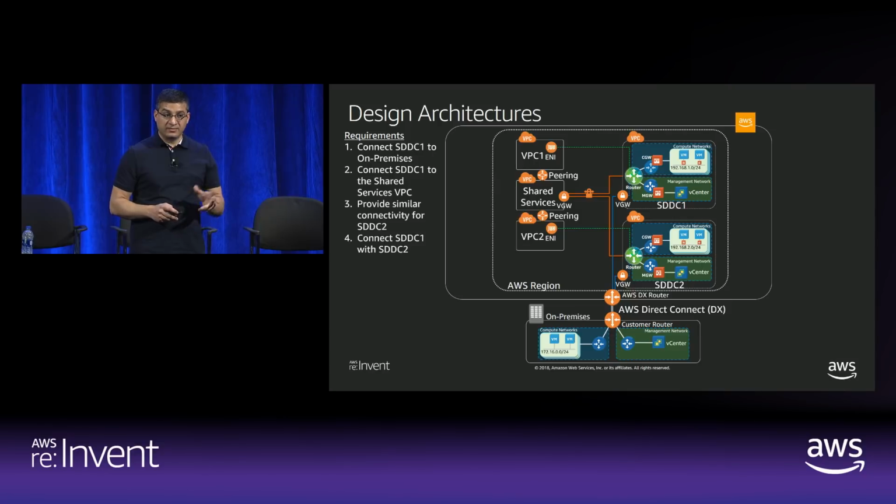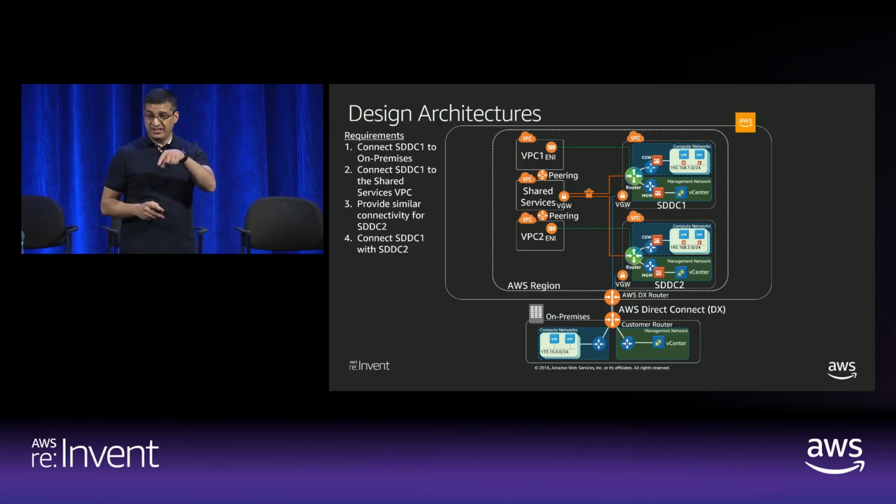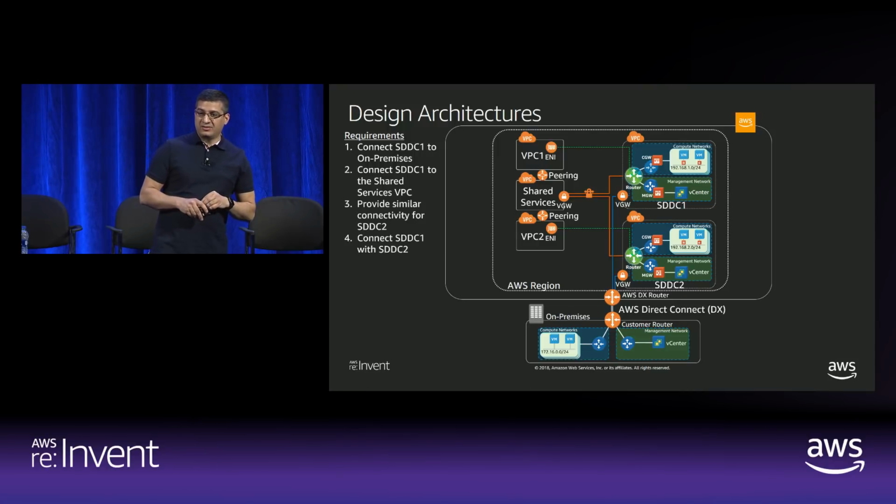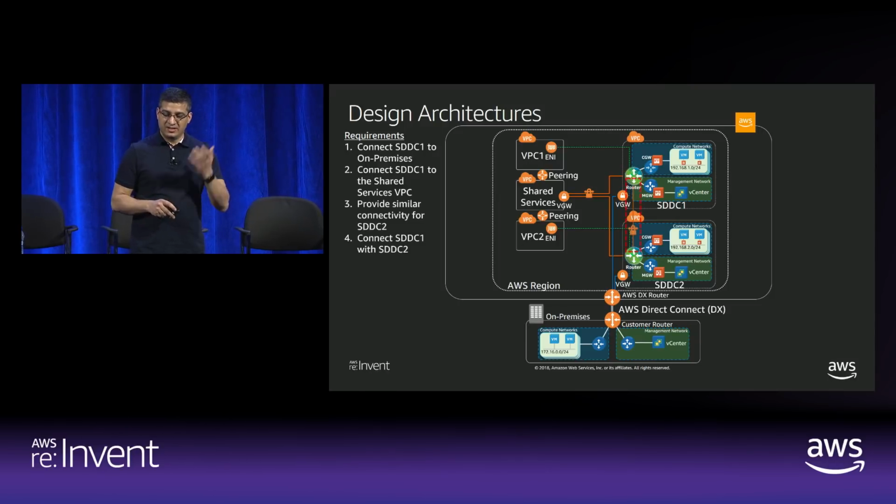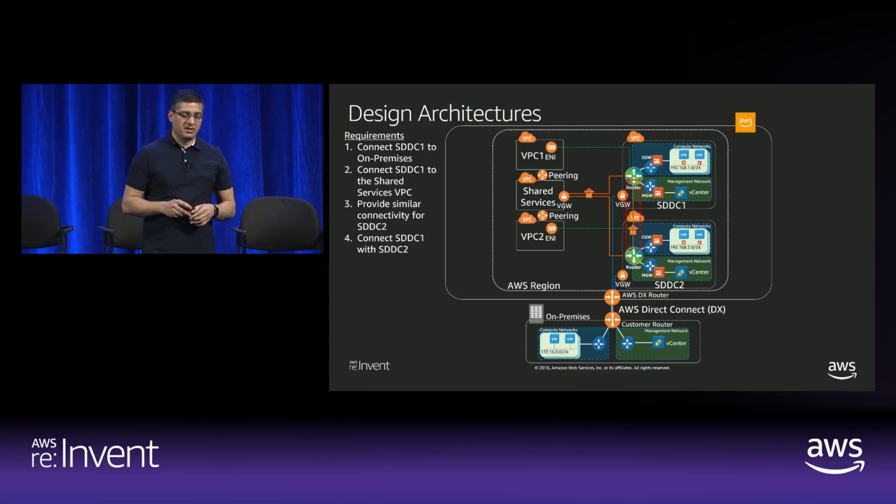They come back and say, those two SDDCs cannot talk to each other. Right, they cannot talk to each other. And if you need that, the simplest, maybe the most direct option is, let's just create a tunnel between the two public IP addresses of the two edges, and that will enable routing for us.